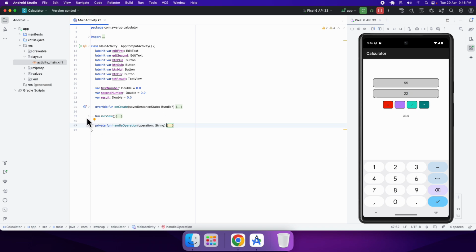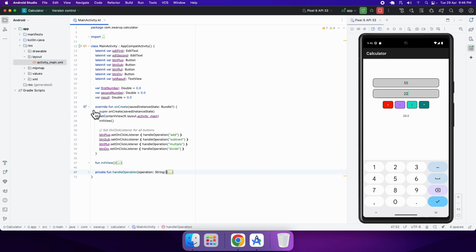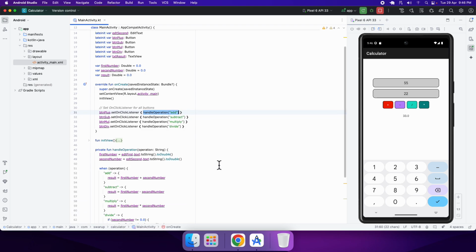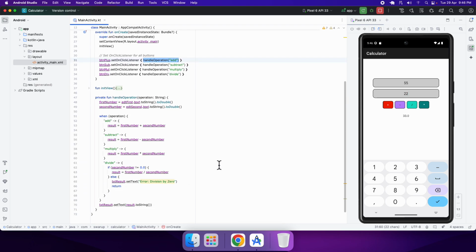And as you can see over here, this function is just responsible for initialization, and then here I have given a call to the event handler, and each event handler is giving a call to the same method, passing the string. And thereafter inside this we saw how the when block, which is equivalent to switch case, is working. So I believe this particular program will help you come up with an idea that when you have got multiple buttons, what strategy you need to implement so that your work is very neat and tidy. Okay, so that's all from this video presentation.